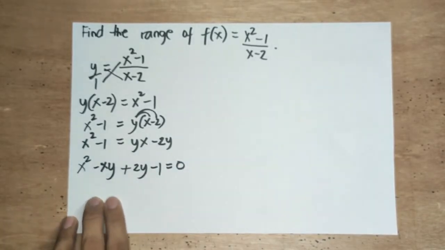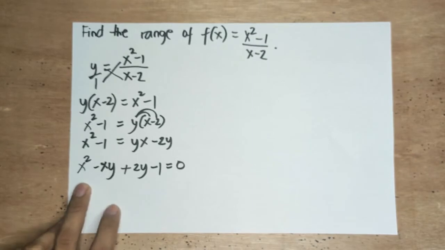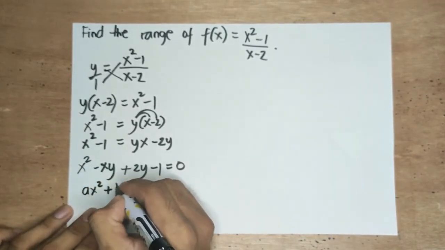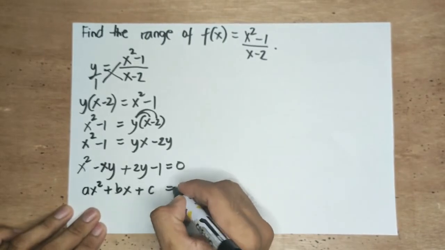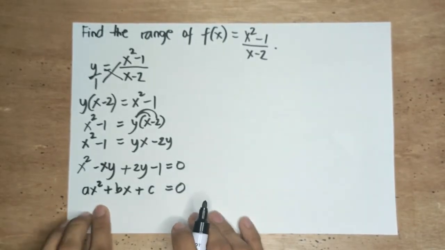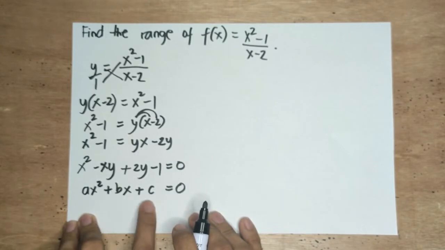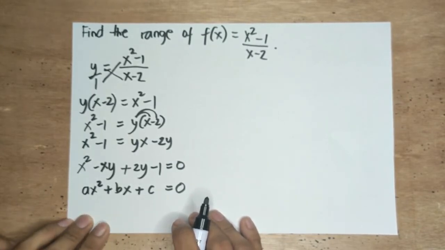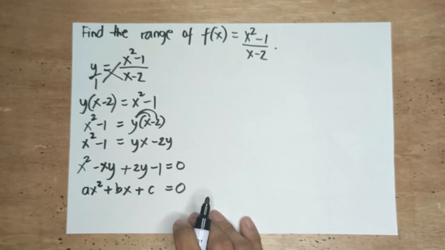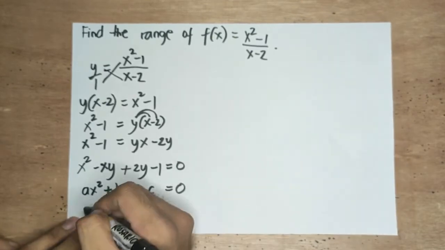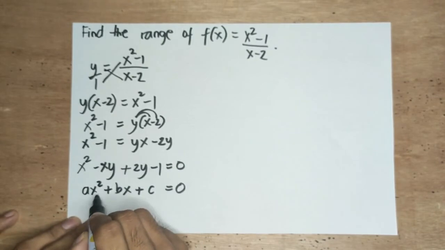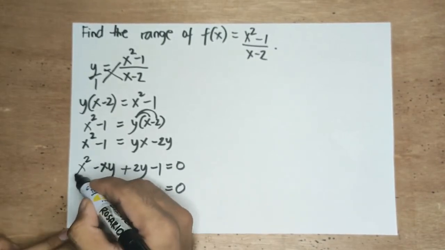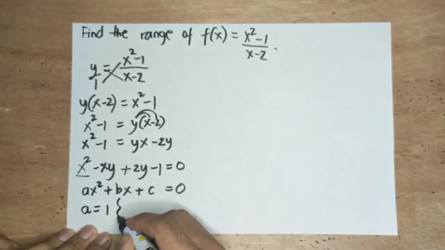So, this is the quadratic form. So, naka-write na siya in terms of ax squared plus bx plus c is equal to 0. This is the general form of a quadratic equation. So, anong kailangan natin gawin dito? We try to identify the values of a, b, and c. Okay, so yung a dito, as you can see, yan yung coefficient ni x squared. So, ang value ni a ay 1. As you can see, yung coefficient nito ay 1 lang.